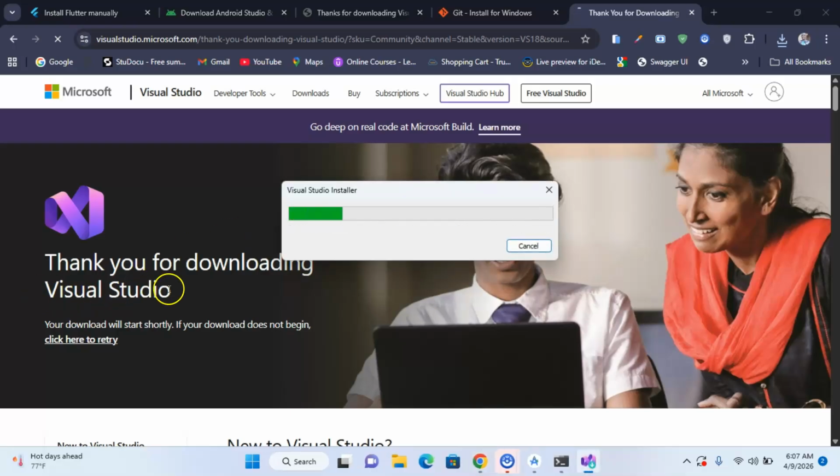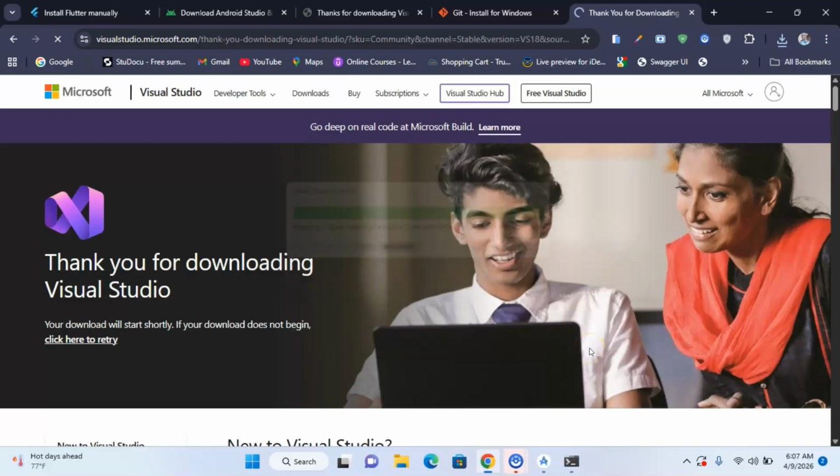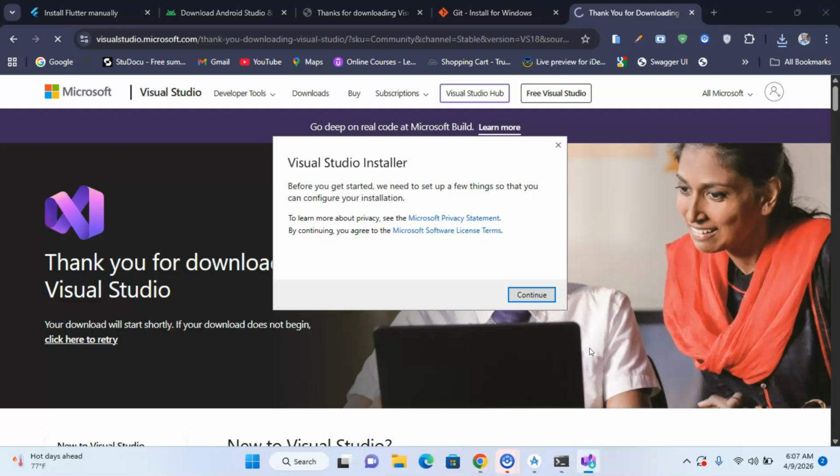The next thing I will install. Now, Visual Studio is different from Visual Studio Code. Visual Studio is the IDE that we use to build applications for Windows. It's like Android Studio for Microsoft. So most of Windows configurations are inside of it.